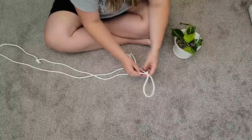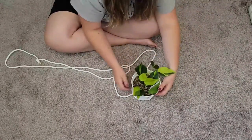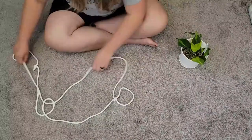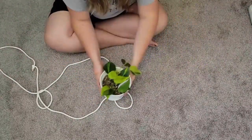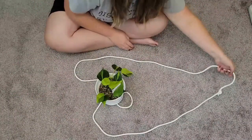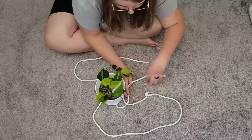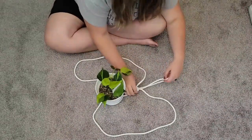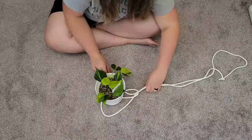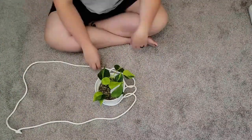Tighten it down and check to see if the little loop still reaches 3/4. Notice the plus shape you just created. Try to maintain this shape. Next, bring the big loop over and feed it through the small loop, leaving some wings on the sides. You can check these for 3/4 height as well. Now bring the big loop back over the plant, then feed the big loop through the wing.